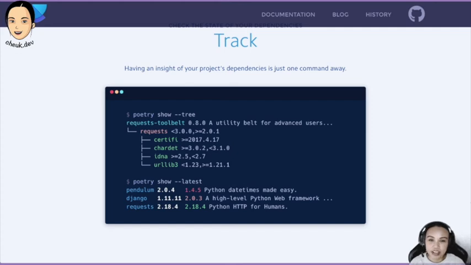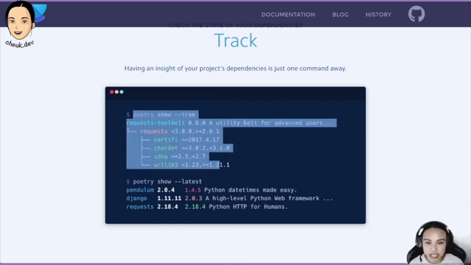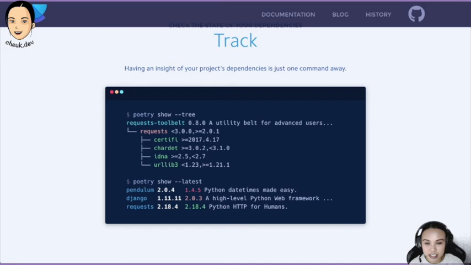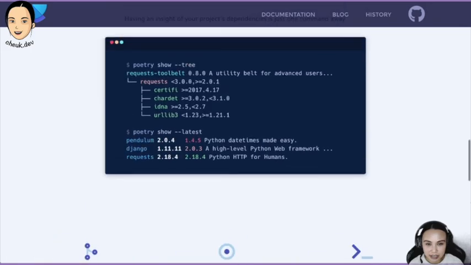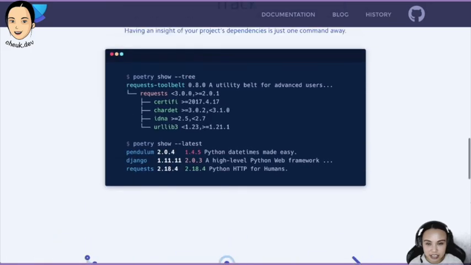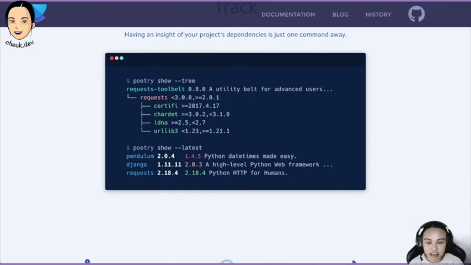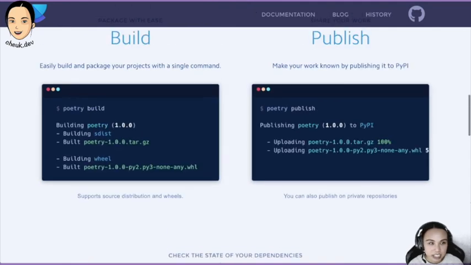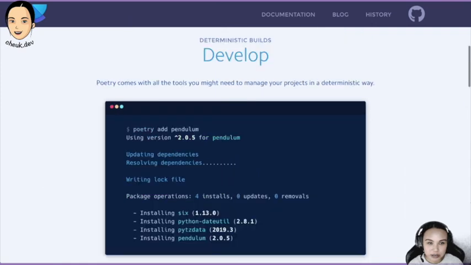So yeah, having Poetry that can show the tree is another advantage that people may want. And the latest, it also shows your install history as well. So like, when did I install it? I can't remember. I've installed Django, so you look at it and think, oh yeah, maybe I installed it quite a while ago, so you have something sitting very bottom of your list. Yeah, so it's quite a powerful tool.